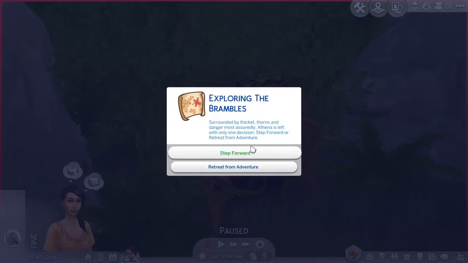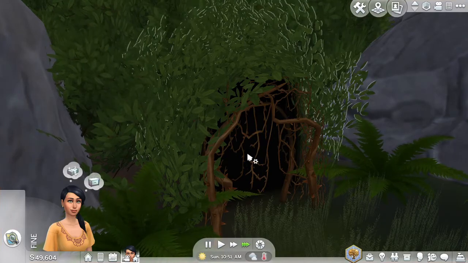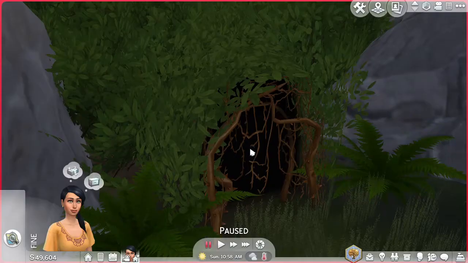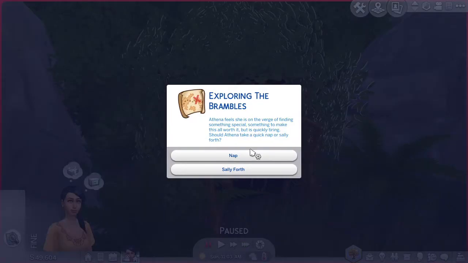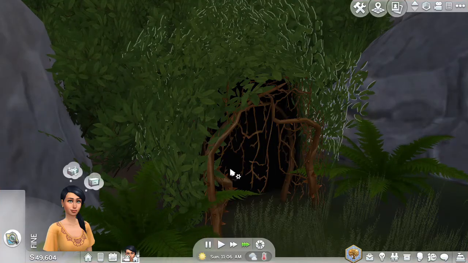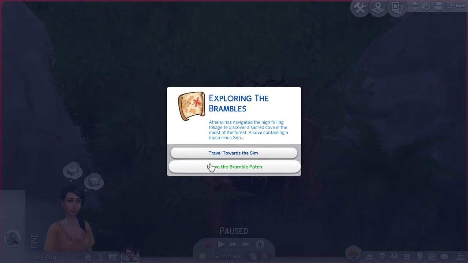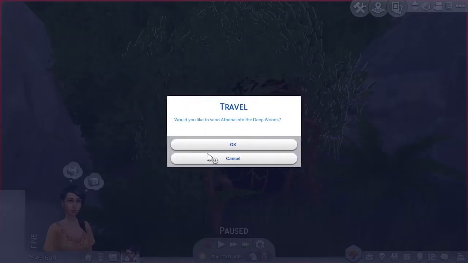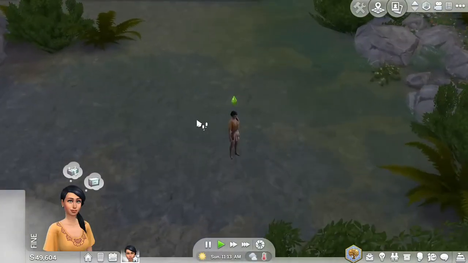So you're going to press step forward. Then after that, the next one you're going to press go through the web. I wouldn't do that in real life. The third one you're going to do is ignore the object. And the fourth and final one is approach the sim. And then you are going to be asked if you want to go forward and go to the Hermit's House. And you're going to say yes.